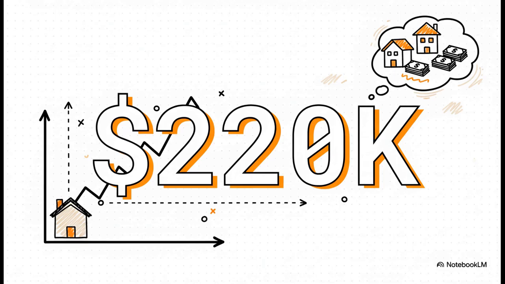Seriously? It's that simple to start. We just find the 1,250 square foot mark on the bottom, go straight up until we hit our line, and then look across to see the price. Based on this, we could tell our friend, hey, your house might sell for around $220,000. And that right there is the core idea of how this whole thing works.